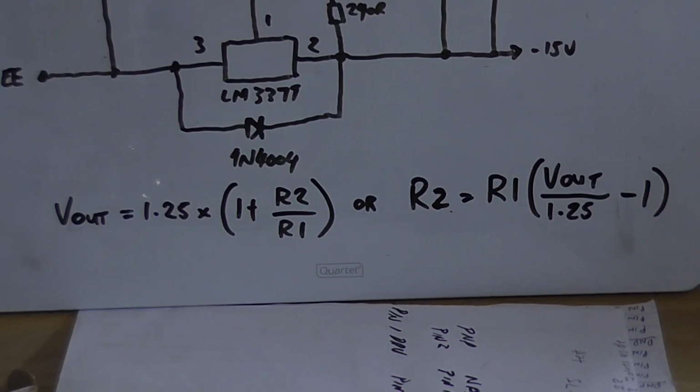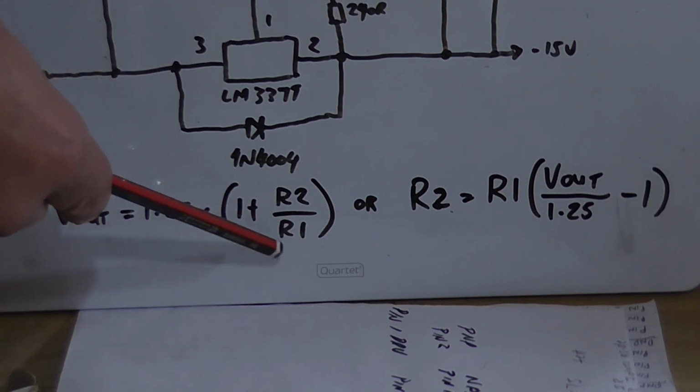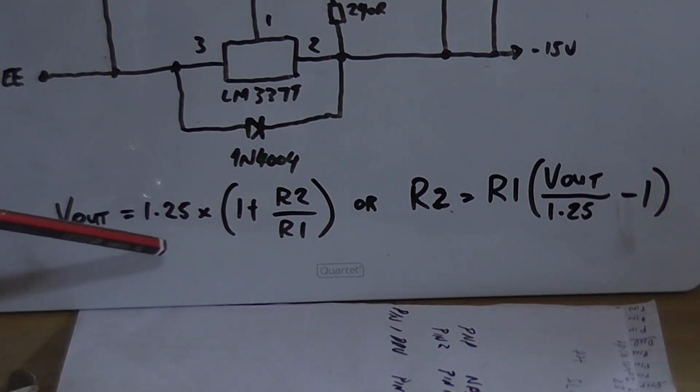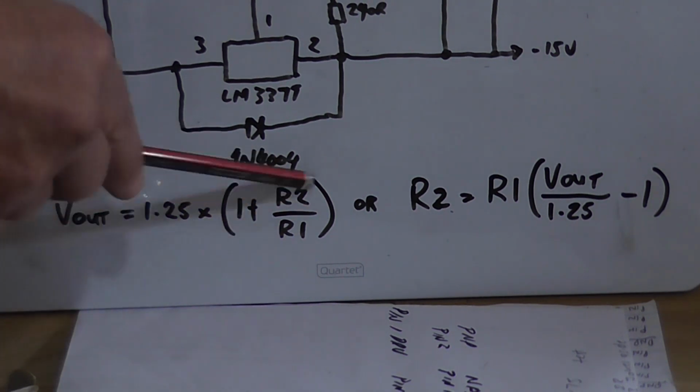Now, to calculate your voltage output, you can use either one of these two calculations for both the positive and the negative regulators. R1 in this case is a 240 ohm resistor which goes between pin 2 and pin 1 of the ICs. So if you know what the value of the resistors are, you can calculate what the output voltage is going to be by using 1.25, which is the reference voltage and the minimum that the regulator can go down to, multiplied by 1 plus R2 divided by R1. And that will give you what the output voltage would be with these two resistor values.